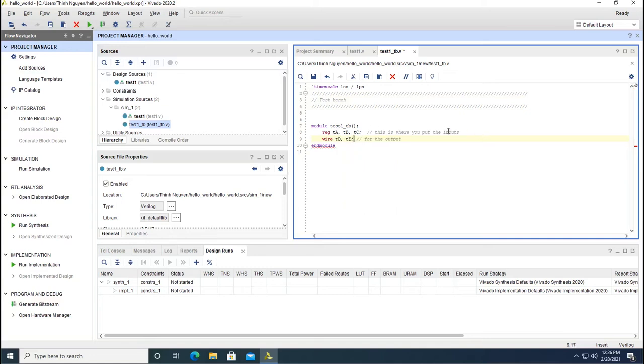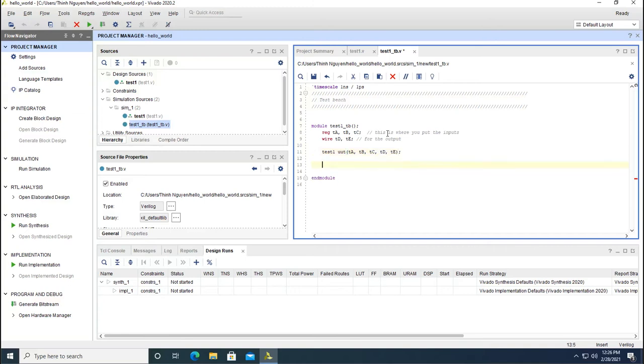Okay, so now I have some wire, right? So I can plug it into my test module, which is called test1. So I call it test1. I'm going to name this module unit under test. Now I'm going to plug everything in in the exact order. So if you see in here, I'm plugging in everything in A, B, C, D, E order. So I'm going to do exactly the same thing, A, B, C, D, and E order. Okay, so now I finished that.